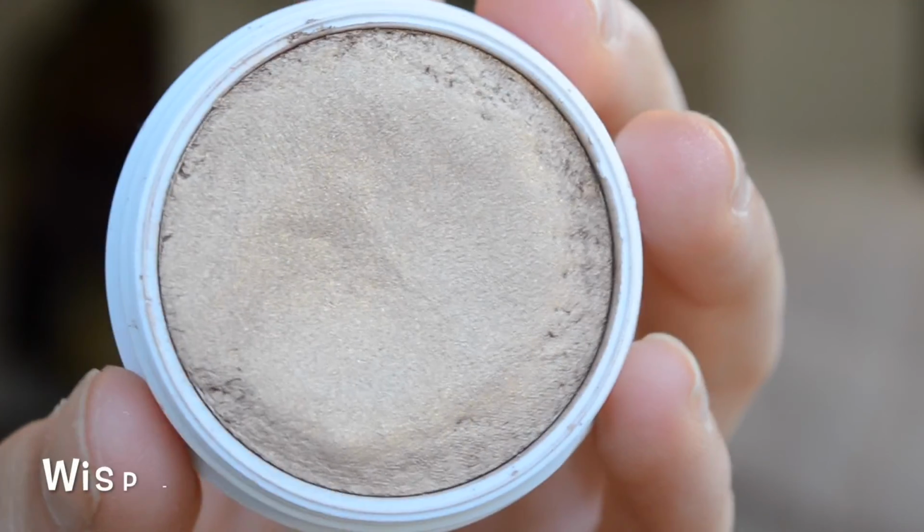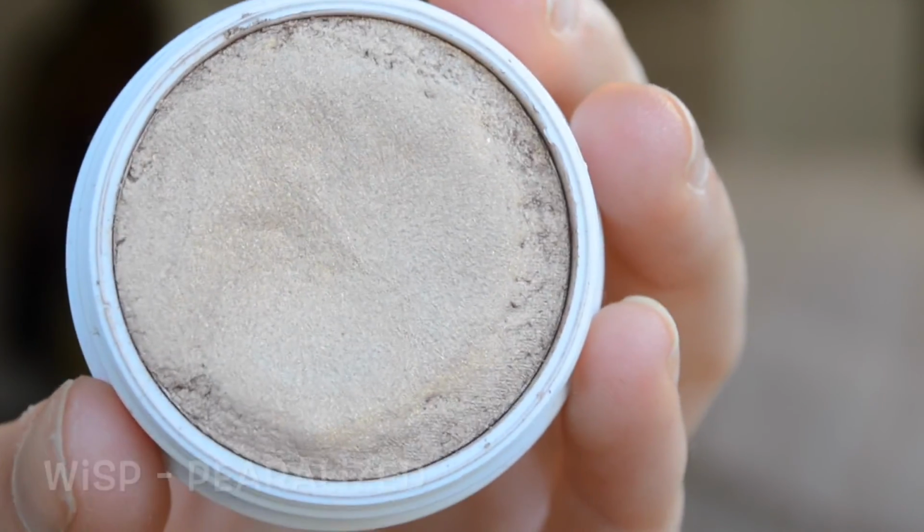Oh. But yeah, this is a gorgeous gold, peachy color. It's like that gold with a peach undertone. Beautiful for you darker skin tones and medium skin tones, and my skin tone if you are fair. Again, this might be a little too dark on you, but if you are my skin tone or darker, you can rock this. All in all, my review on the Colourpop highlighters is A plus.